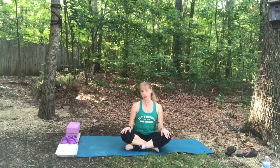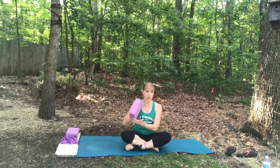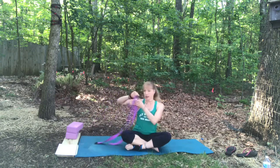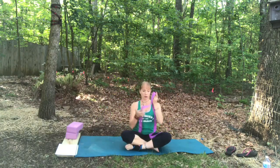I'm going to take you through an easy to intermediate yoga flow. One of the things that you may need, if you have them at home: a block. If you don't have a block, a Stephen King sized book will work, and a strap, which could be any flat belt.